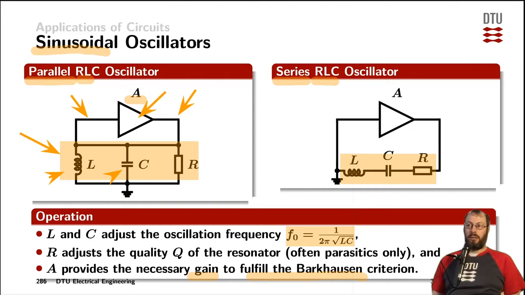In case of the series oscillator, we're using the current through the components, again the C and the L along the way in the loop here, change the sign of the current by 180 degree, and we feed that current back into the amplifier, which has the necessary negative gain to make the circuit oscillate at one frequency only, which is determined by the size of the inductor and the capacitor. The quality of the oscillator is defined by the R, which can be seen in the spectrum on how the amplitude actually looks around the oscillation frequency.